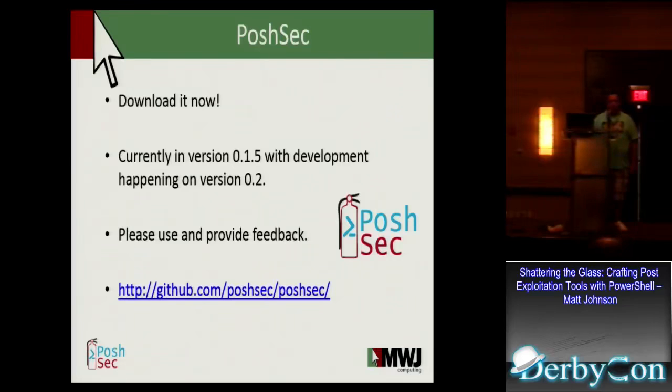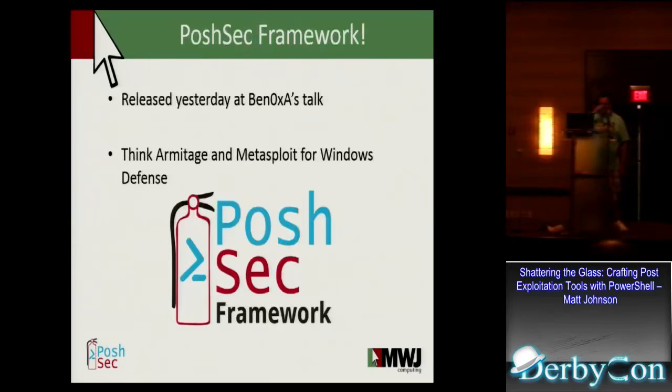So you can go out there. There's a collection of audit scripts right now. There's port information that you can pull, and this is all with PowerShell. So it does require a little bit of PowerShell knowledge to get, use and install. But I welcome people providing feedback and using it. You can download it on GitHub. Just search for Poshsec.